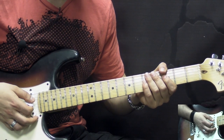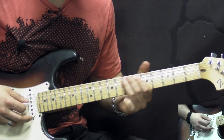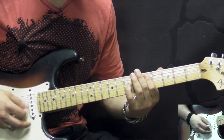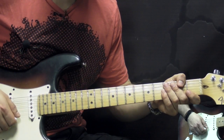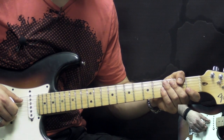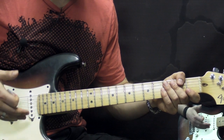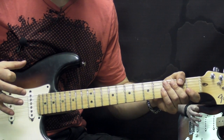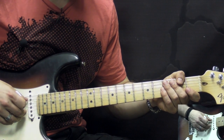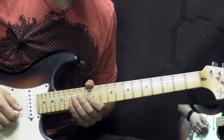If I put the two variations together back to back, those are the two main variations of the main riff of the song, which is being played during the verses. Keep in mind that Jimi was using different rhythms all the time, but this is like the base of this riff. And after that, during the two verses, we have the melody again, which is slightly different from the beginning.